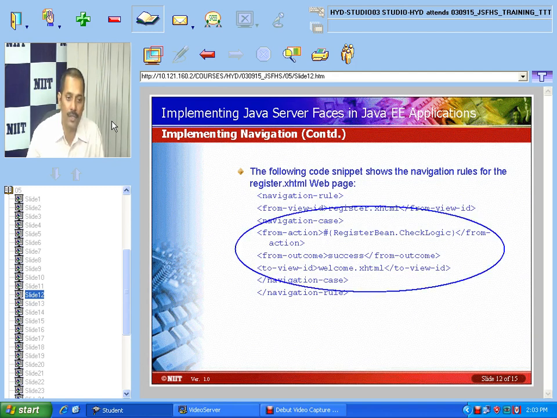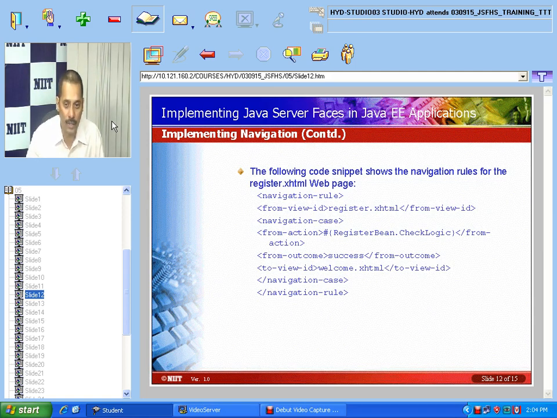Maybe in another navigation case you can write that if registerBean.checkLogic is sending failure, then it has to go to the error page, so we write to view ID error.xhtml. This is conditional navigation using your faces-config.xml file.